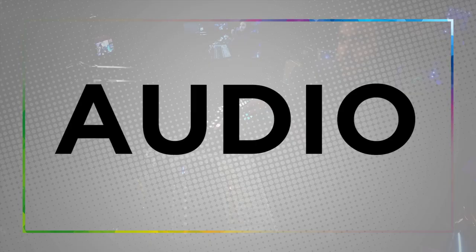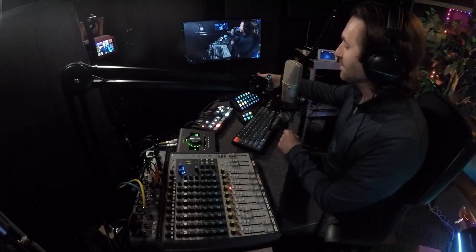All right, let's go back to audio for just a second. And I want to remind you one more time, I take audio very seriously. In fact, maybe even more so than the actual video you're seeing here on YouTube. And to that point, I employ several different devices to get the audio right, including this Stream Deck XL.